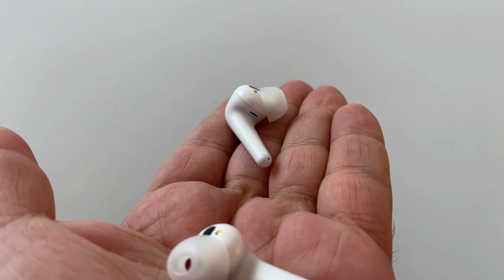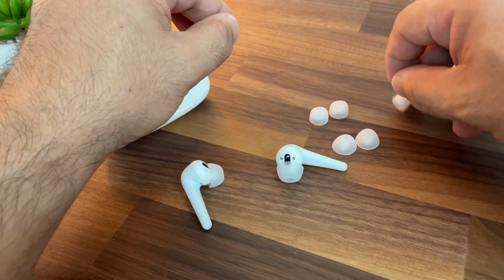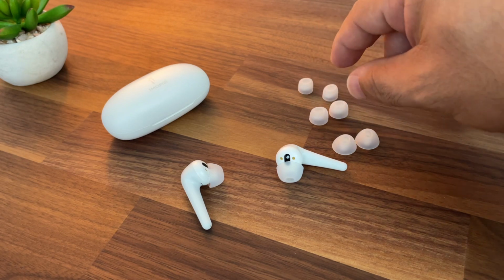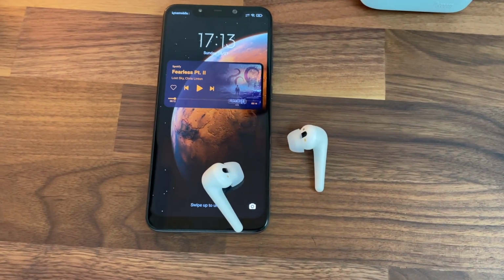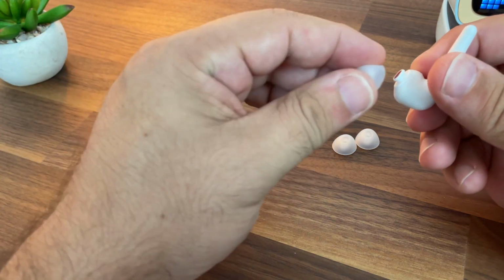In terms of comfort guys, I think the name matched the earphones. I use it for quite a long time and they are comfortable, I can tell you that. The ear tips, they don't block your ears that much. It's not like it's super sealed. I tried different sizes and I didn't get that super sealed blocked feeling, if you know what I mean. That's just my opinion, which I think is not a bad thing, if that makes sense.